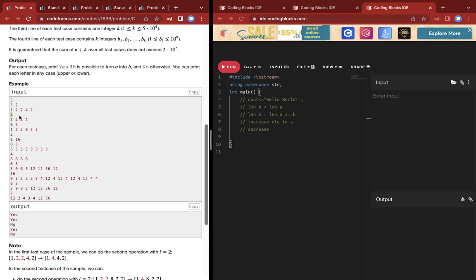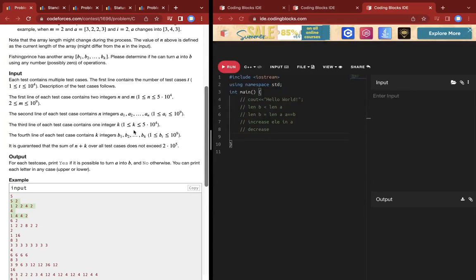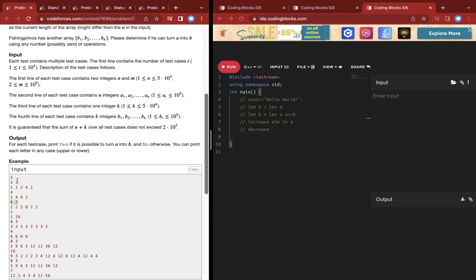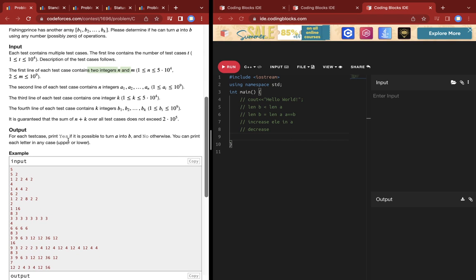What is m in this case? Okay, so this is B's length, and of course n and m, and m is up to 10 to the power 9.